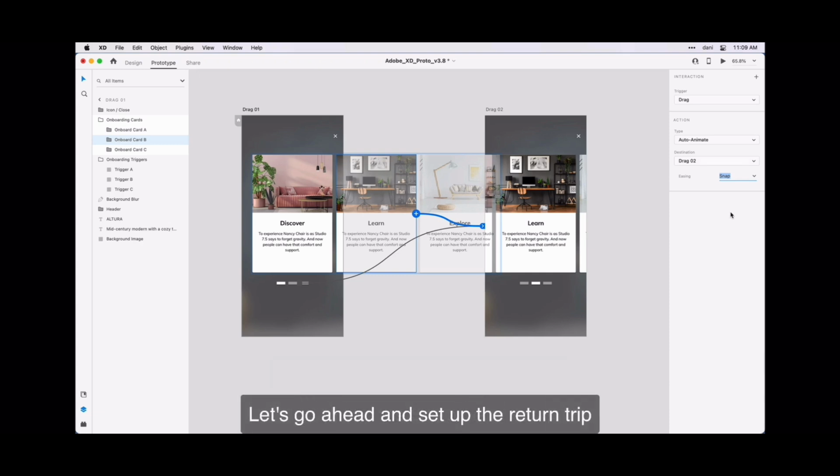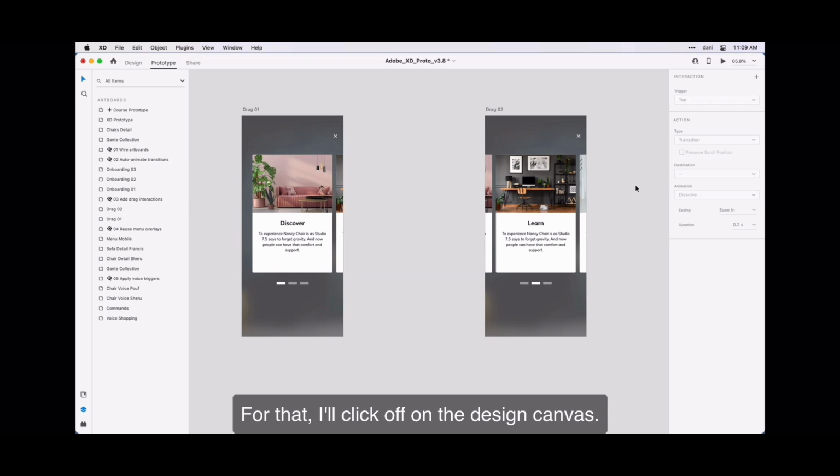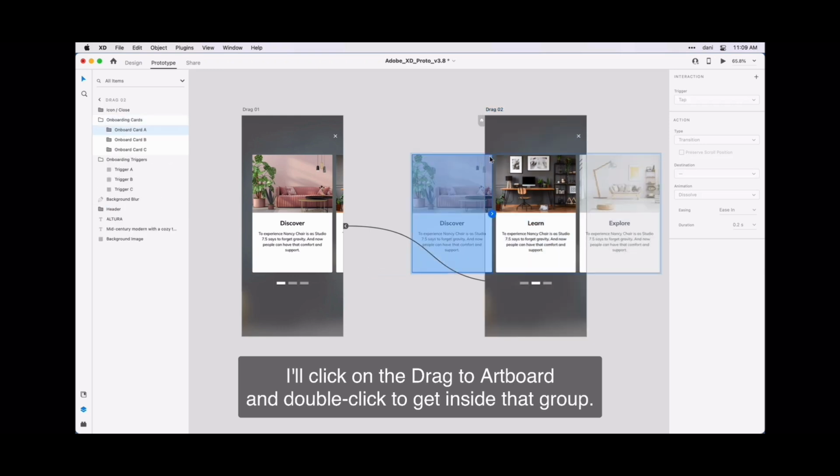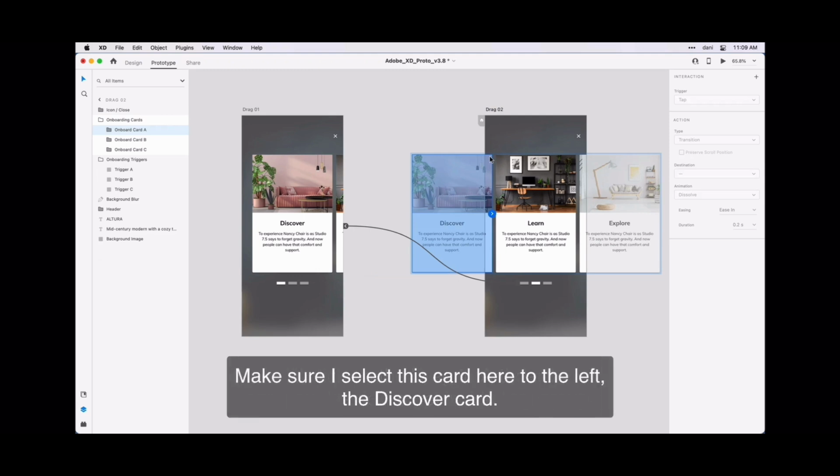Let's go ahead and set up the return trip, from the second artboard back to the first. For that, I will click off the design canvas. I'll click on the drag 02 artboard and double click to get inside that group. Make sure I select this card here to the left, the Discover card.